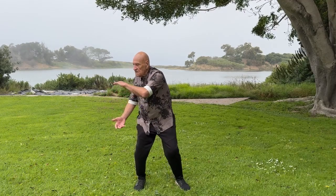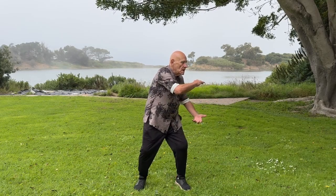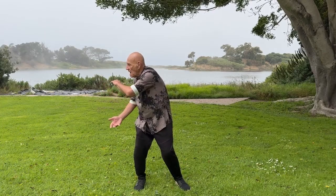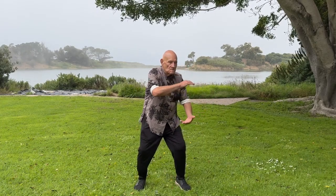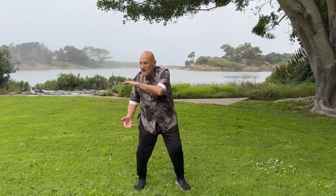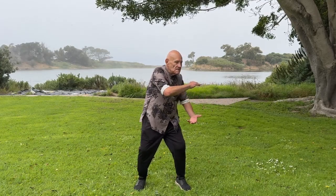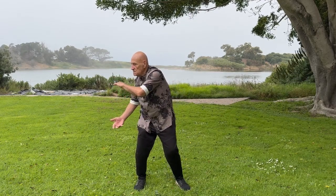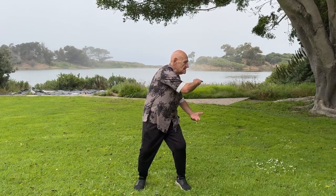That liver on the right side will get the anger out. Spleen on the left side is going to get the worry out. Move around a little bit more now — stretch that back. Be careful with the back; you know how your back feels. Give it a nice deep stretch. Get every joint open. Get that intercostal area where those ribs connect to that backbone — stretch them. Nice and gentle, moving slow. When you move nice and slow, it rebalances the body. If you move fast, it's going to put more inflammation into the body. Slow and gentle stretches everything and lets it release that inflammation.